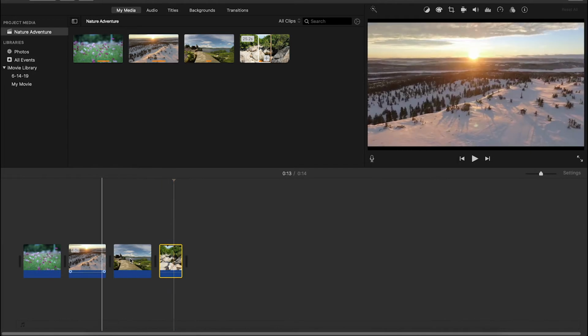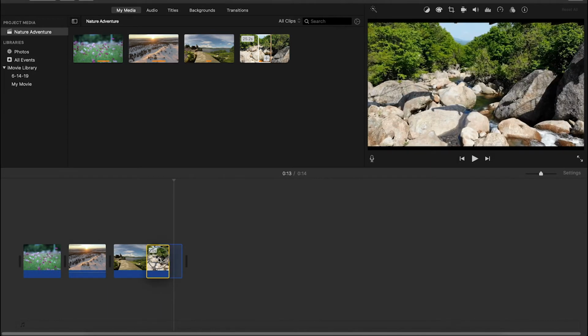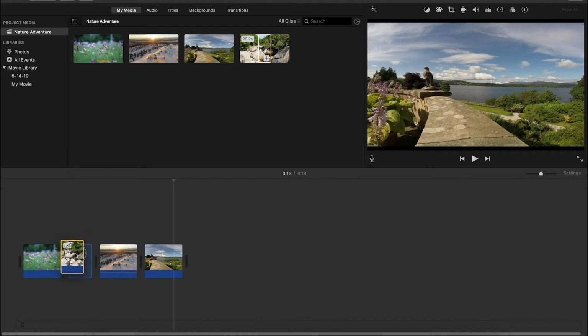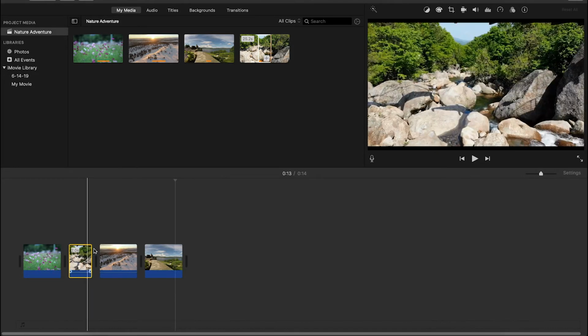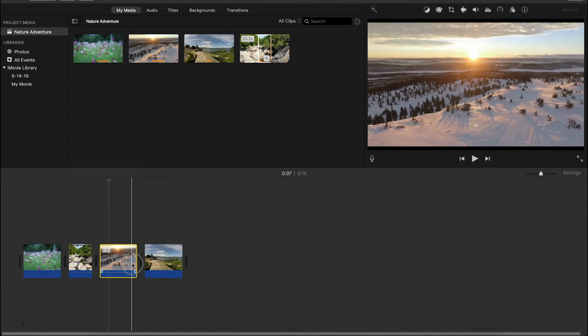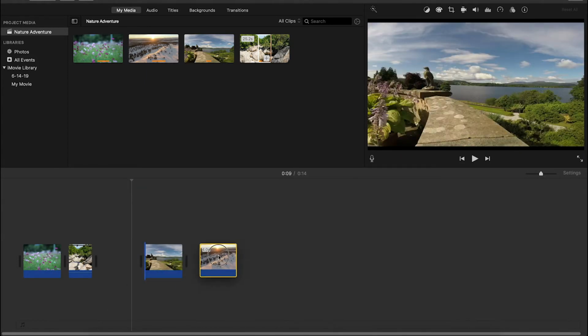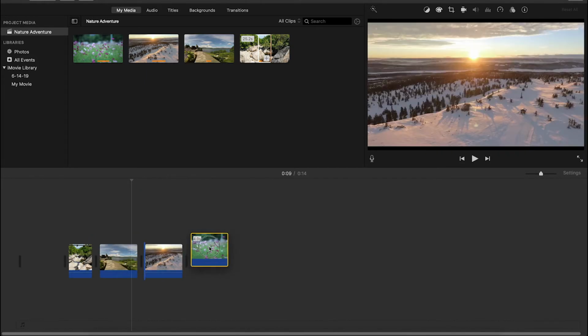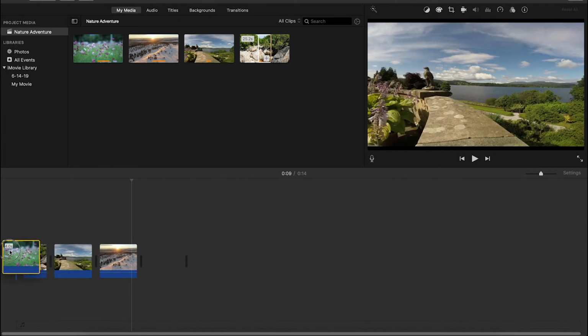You can also move these around. Let's say that I wanted this clip to go second, actually. I like the flowers going into this little bridge shot. So I'm going to just plop that down there. Let's say, the cold shot, I kind of want it in the back. So I'm going to highlight that and just plop it in the back. So you can reorder these however you want. So that's cool.